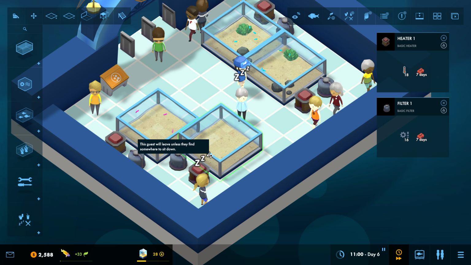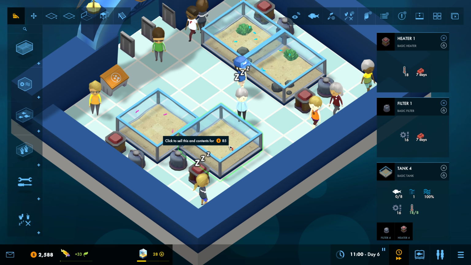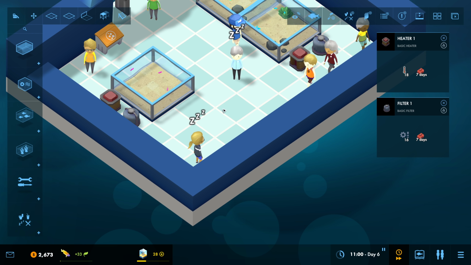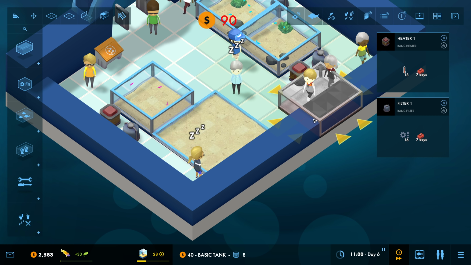Because I need to actually expand this tank because it's not quite large enough at this moment in time. Let's sell the tank and all of the stuff. We actually get 100% of our money back, so no harm, no foul. But what I'm going to do is introduce a slightly larger tank. In fact, the largest tank that we can build with a basic model.